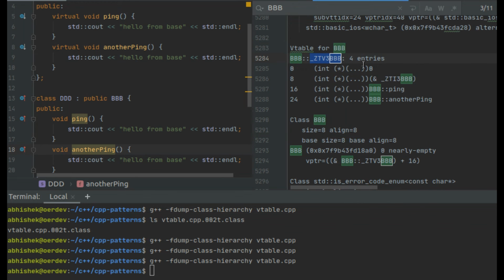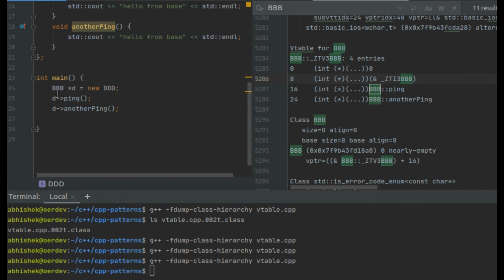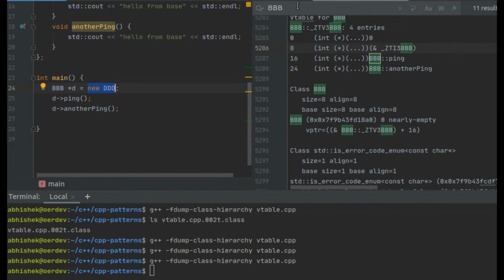Fine. So there is a virtual table, and there is a vptr in each class, and those vptrs have specific values. You can see _ZTV3BBB, and if you see this, the vptr equals the address of _ZTV3BBB, and that is the virtual table name.